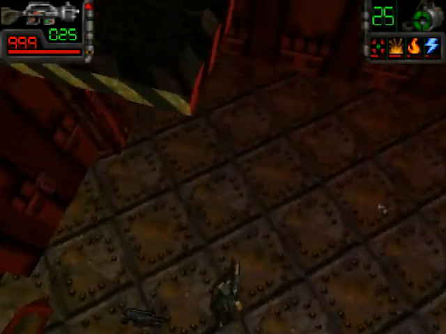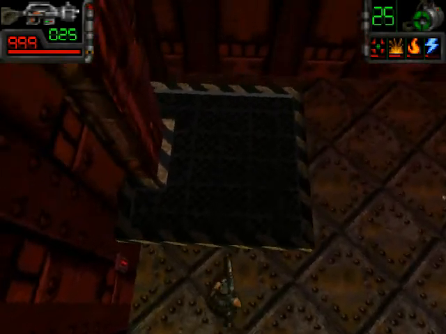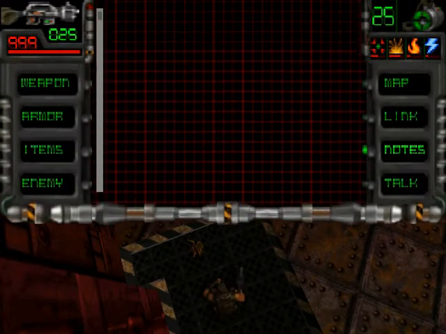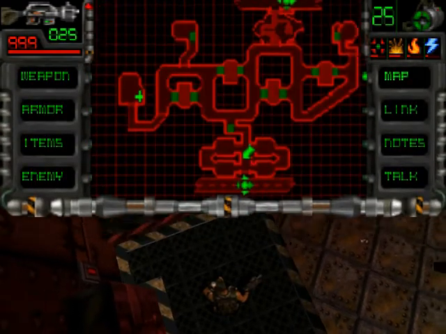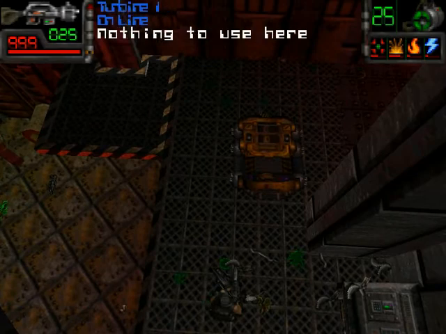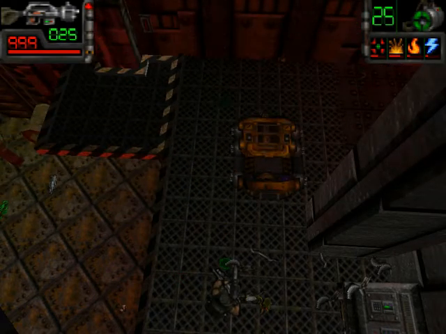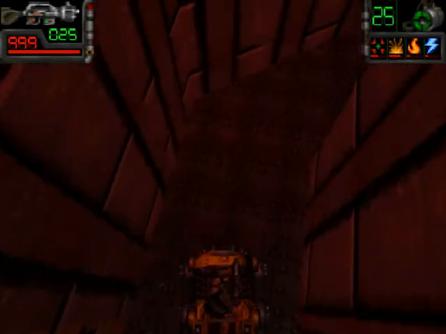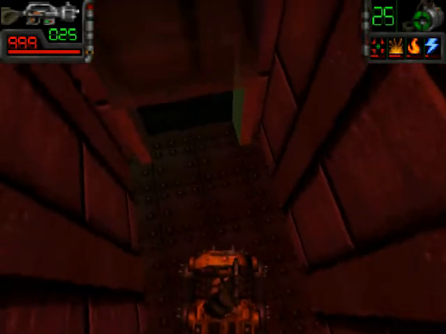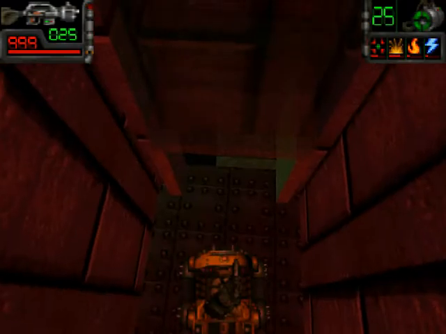Okay, that's the room with pump one, which we activated in the previous video. Now we have to activate the other pump, I think. Okay, this is not pump, turbine one. So I guess we have to go left now. Yeah, I can't read this map. But I think it's left.